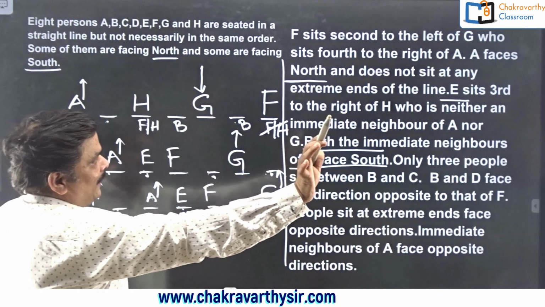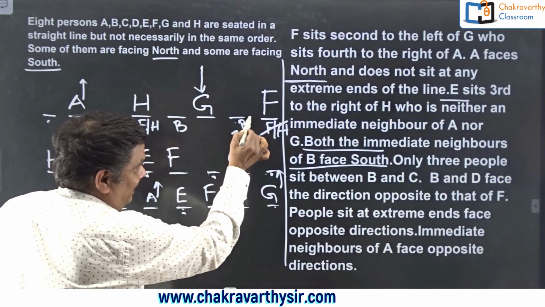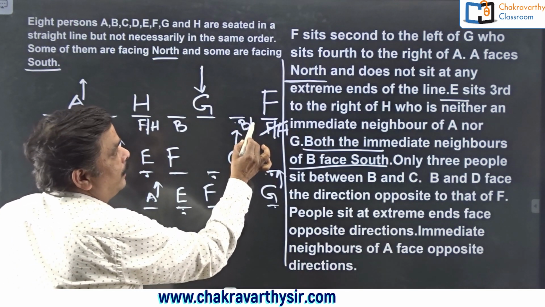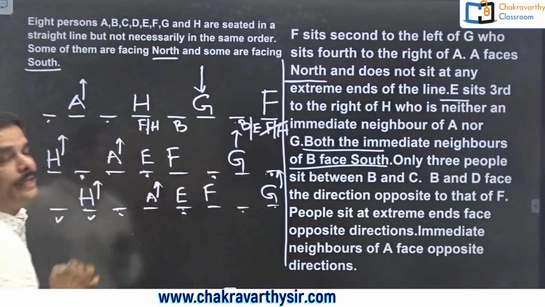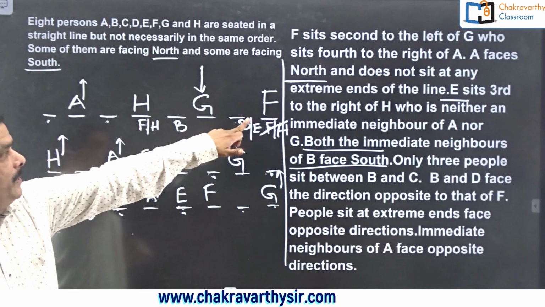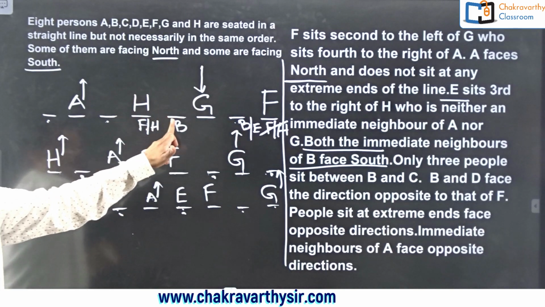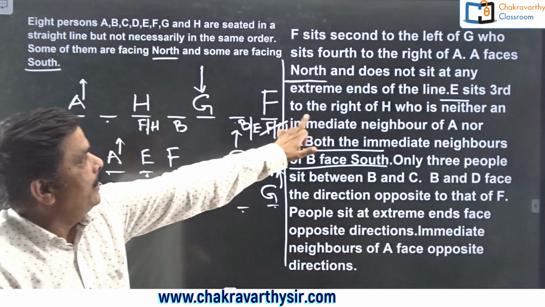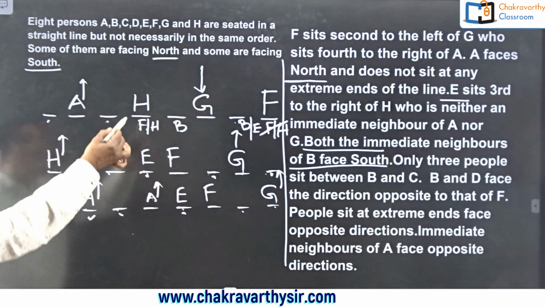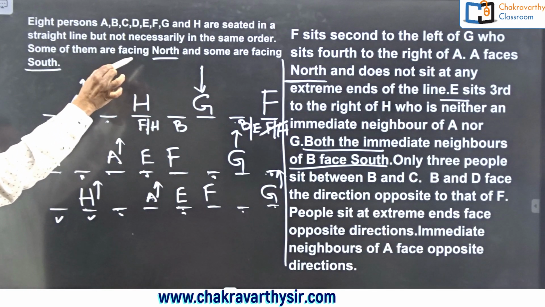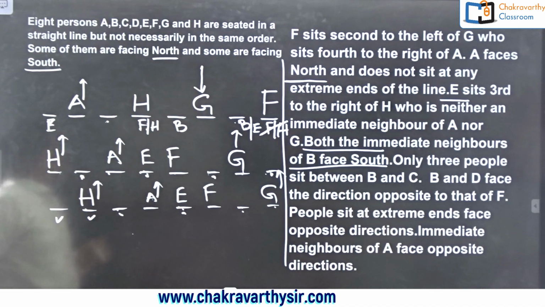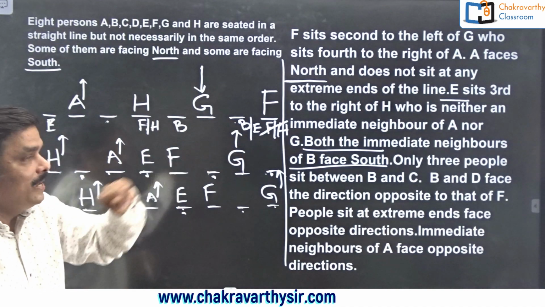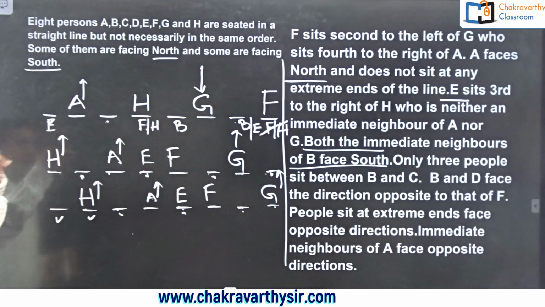Alright, don't go for writing one more possibility here. Simply, for my understanding, I am writing here it is B or E. Very carefully. This place can be given to B or E. Because H 1, 2, third position. Is it 3 only? Yes, E sits third to the right. Or H is here facing south, for example, first, second, third, E can be here. Two possible places for B, two possible places for E.